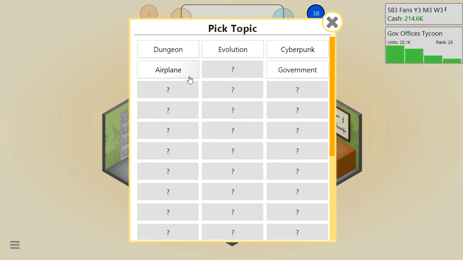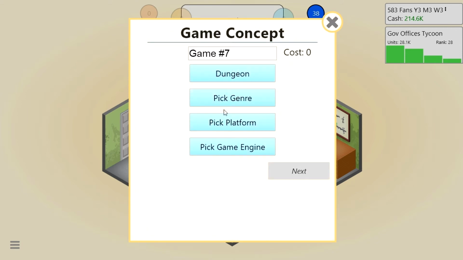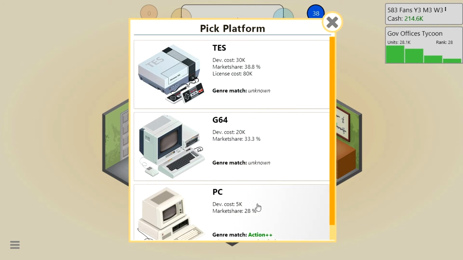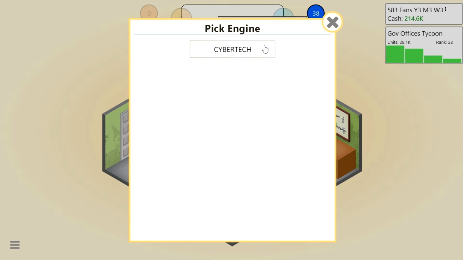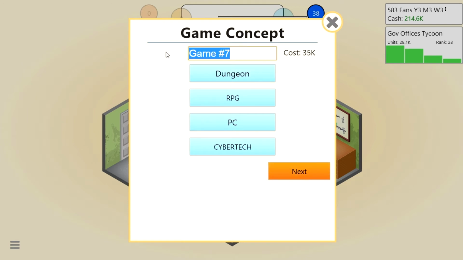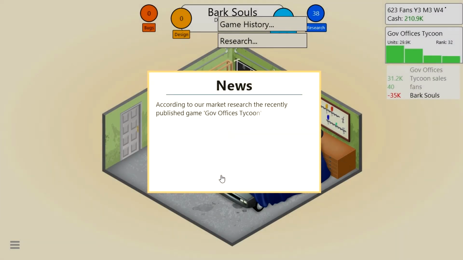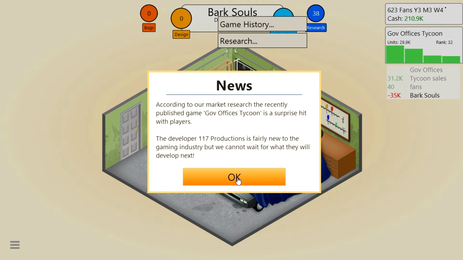Okay, so we're going to have another. We'll have a dungeon, but we'll have it as an action this time. No, a role-playing game, an RPG. And again, PC. PC is just my thing of choice in this game, and we'll call it Dark Souls. If you don't know what that is, then you have never seen YouTube. The developer, one of them is fairly new.